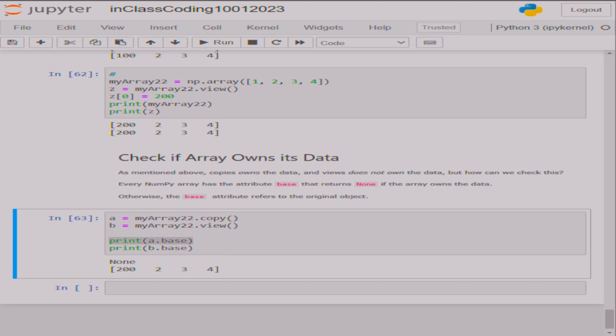Next, we know how to look at the dimension, what dimension it is. But if it says 3 dimensions, there are 3 different dimensions, but I don't know what the shape is. How many elements are there in each of the dimensions, I don't know. So to identify that, we try to find out the shape of an array. To identify the shape of the array, we need to use an attribute called shape.